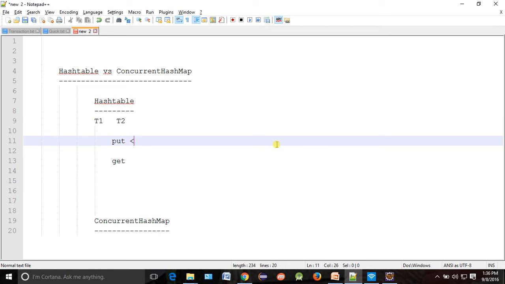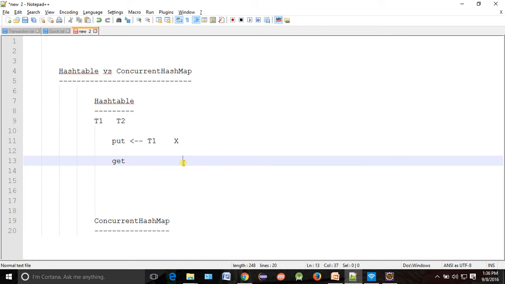Suppose T1 is working on put. Now T2 cannot do this one also, and this one also he cannot do. Why? Because it is synchronized, right?